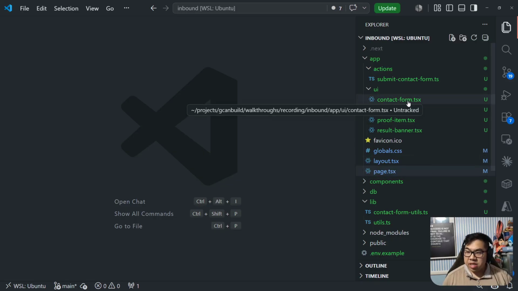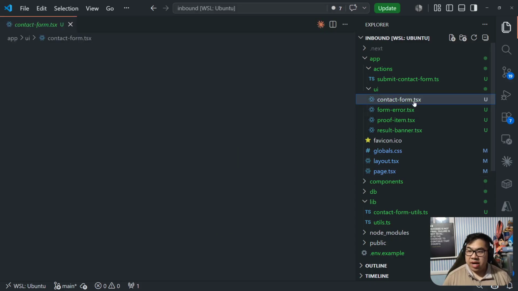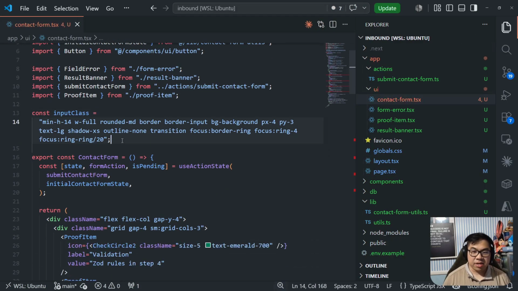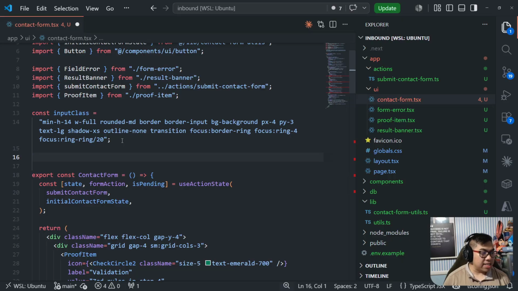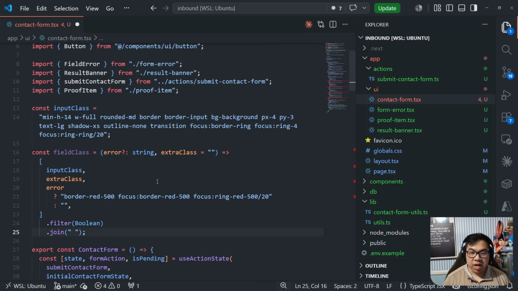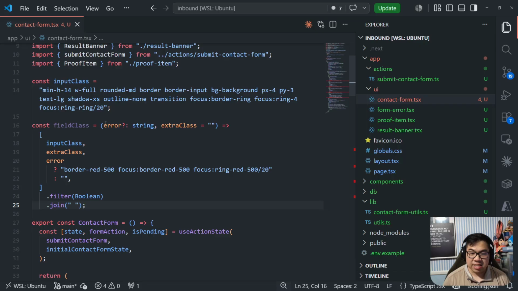And now we're going to go into the contact form in the UI directory here. Underneath our input class here, we're going to add in some extra CSS classes to help us out. So this is a field class here, passing in either an error or an extra class.